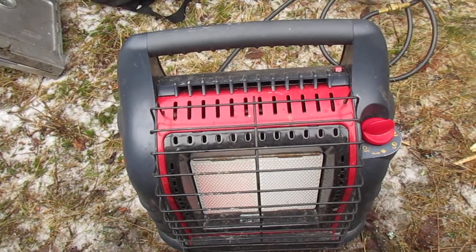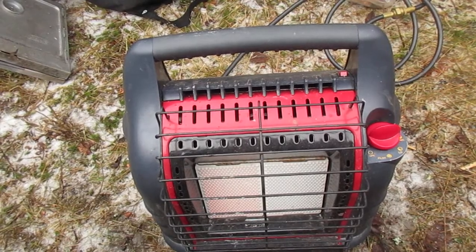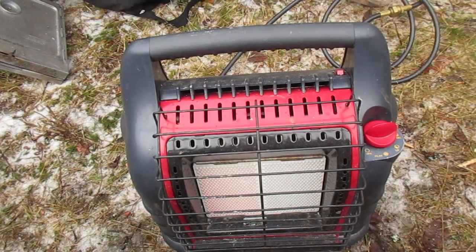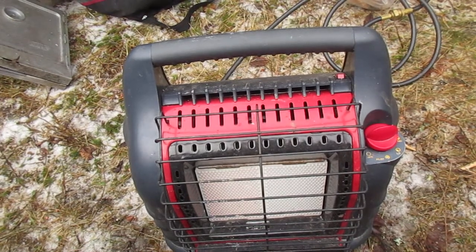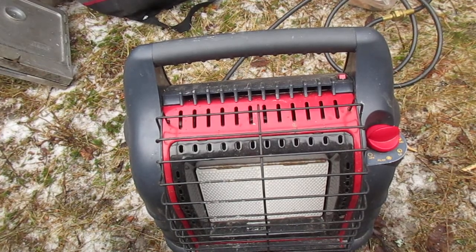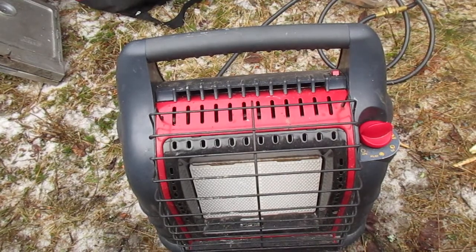In winter, when I set up a tent, I put the heater in the tent before bed and crank it up to make the tent like 70 to 80 degrees. I always have a carbon monoxide detector in the tent when using it — I've never set it off, but it's important for safety. Then I shut it off before bed, and in the morning when I'm cold, I just turn it back on and crank it up to high and it gets nice and warm again.